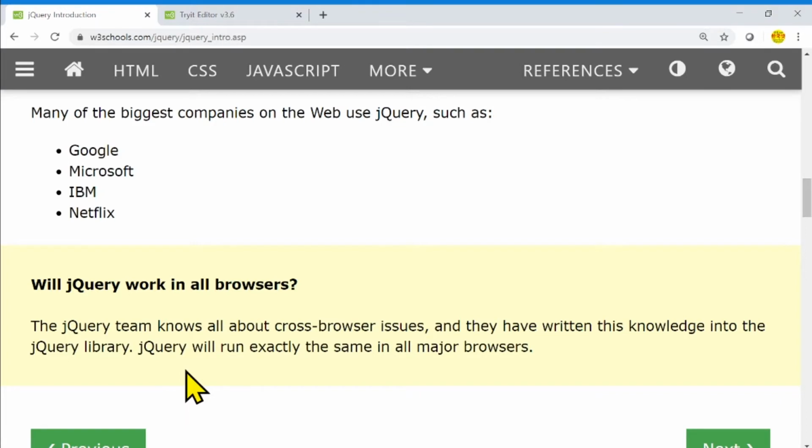And in terms of compatibility or cross-browser issues, jQuery is applicable to any kind of browser, and the jQuery team is handling those cross-browser issues so that it can be learned in an easy way. jQuery will run exactly the same in all major browsers.